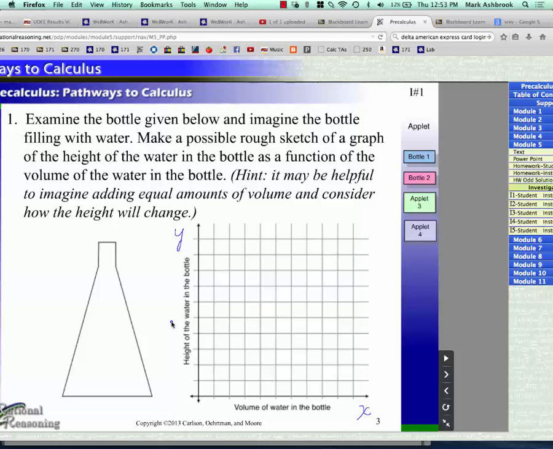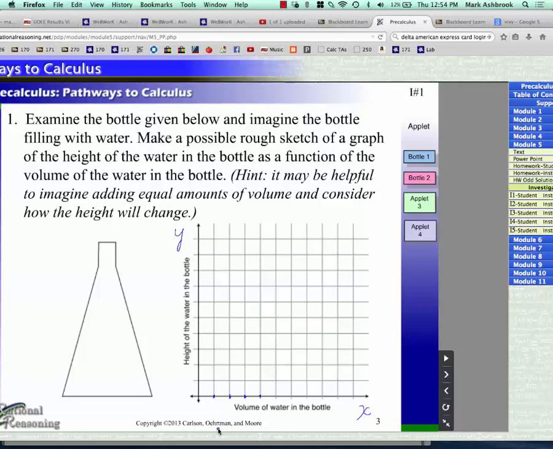So what are we going to do? Are we going to consider small amounts of volume at a time or small amounts of height at a time, according to what we said? We're going to look at small, equal changes in x. And we can use this grid to mean those small equal changes. So every time, this is the small equal change. Then we'll take the first change in x, and we ask, what happens to the height?